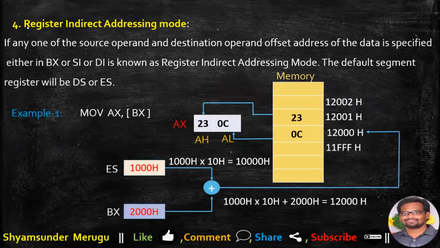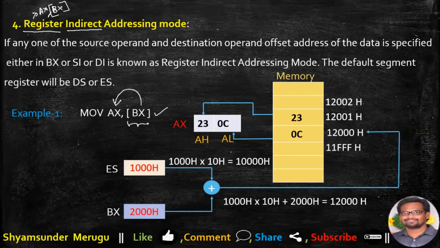Coming to register indirect. See, in register addressing, the source as well as the destination operands are both registers. But here one of the registers has to be indirectly mentioned. Indirect register mentioning is nothing but you take a register and keep one of the operands in brackets. That indicates the indirect specification of the register, right? So here, for example, take this instruction, MOV AX, [BX], right? Now the contents specified by this register will be moved to the AX.